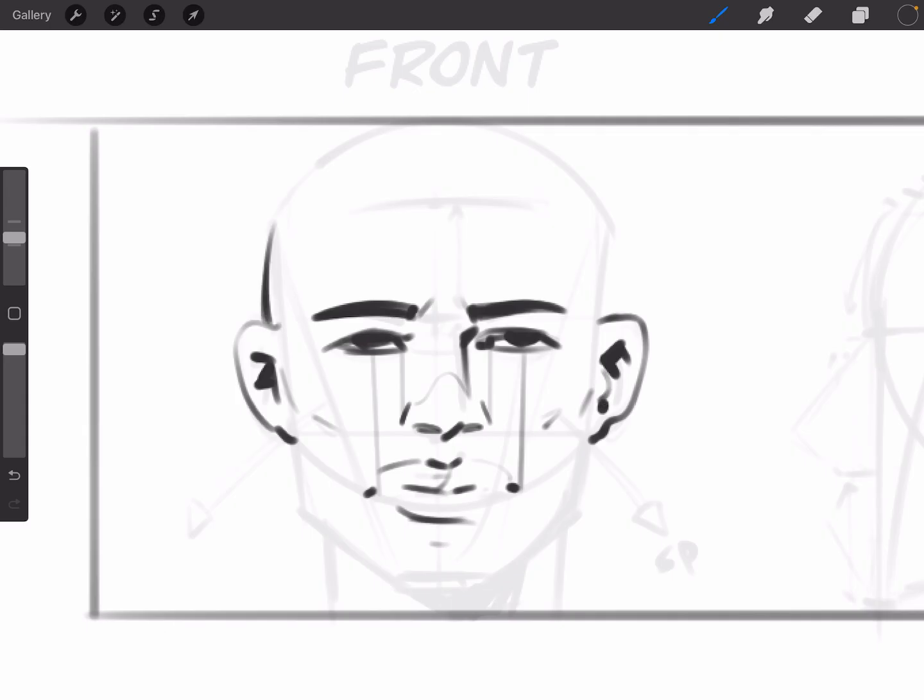And don't forget that the head will actually go slightly behind the ear from a front view. And also I always struggled with finding where to extend the jaw to the chin from. So what I usually do now is just draw a straight line down from the ear, and just at the base of the lip is where I'll start pulling it towards the chin, and that has seemed to work so far for me.